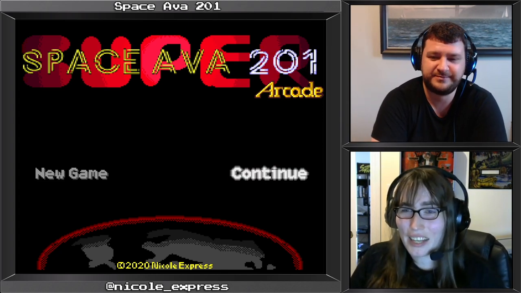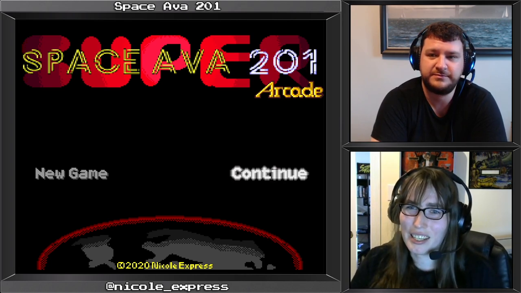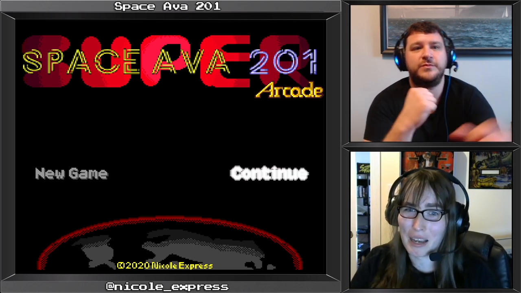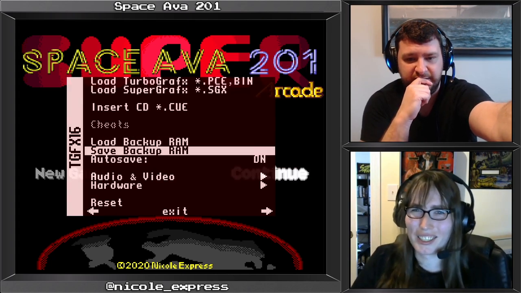Oh, I'm glad you liked it. Can I just make an aside? Yeah. This title screen should have a red background, and I'm going to check to see if this is a MiSTer bug or if it's my bug. Well, it's probably my bug. I'm pretty confident the MiSTer people have done a good job with things.